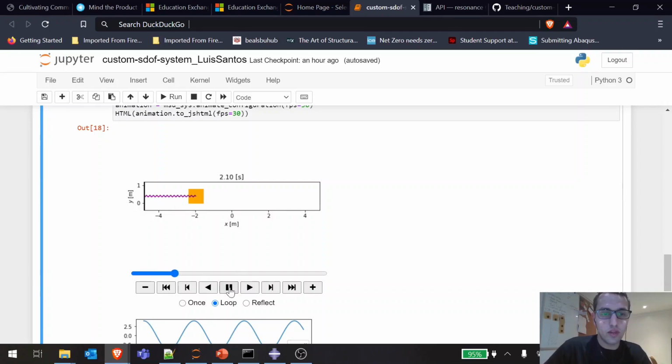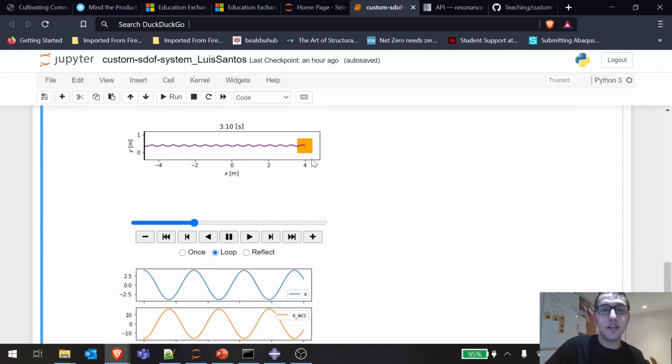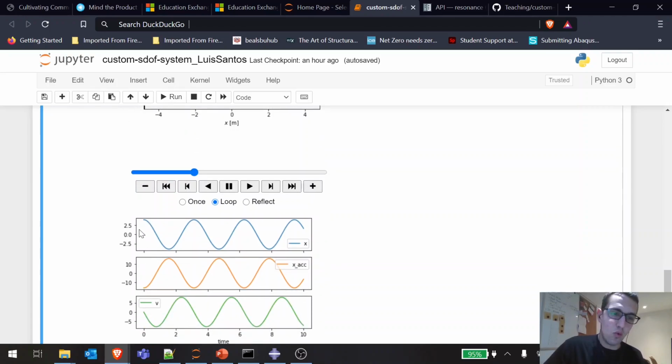Now, if we go to the other side, this is where the spring is at the maximum tension. So it, again, has the maximum acceleration in the mass. And what is interesting is when the mass is on the right, the acceleration pushes to the left. So it kind of makes sense that when the blue curve is positive, the orange curve is negative, and they are maximum on the same position.